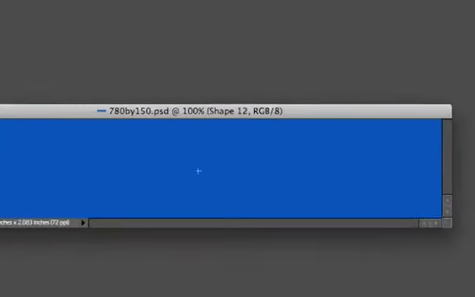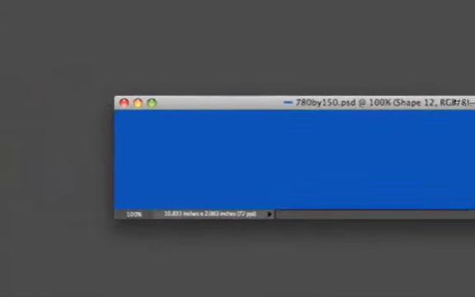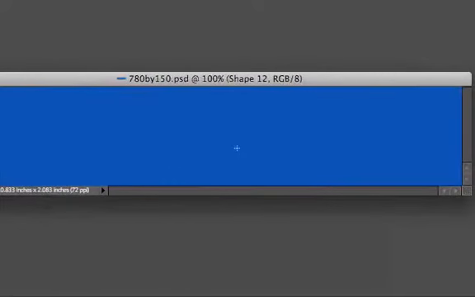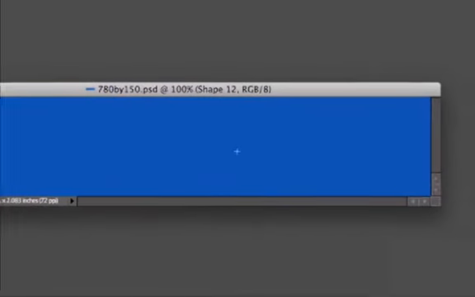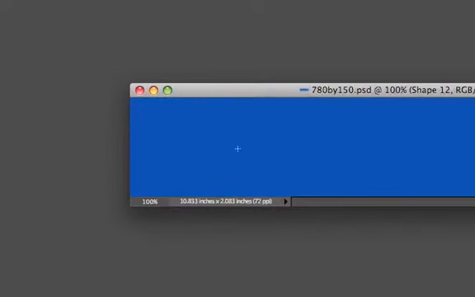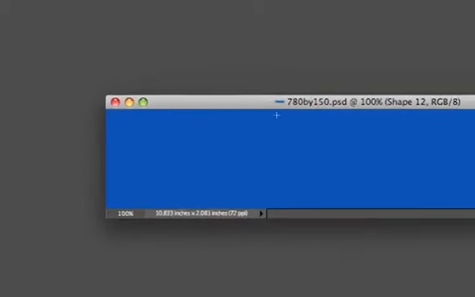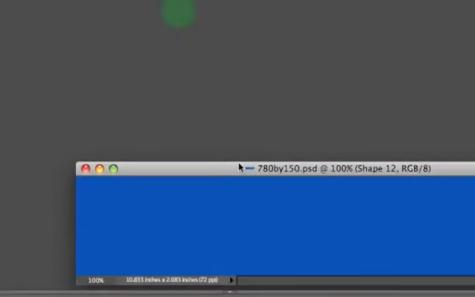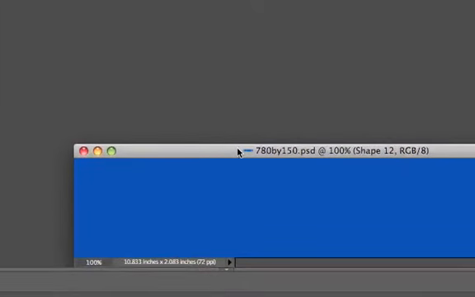Okay, so this is basically the starting point. This is the blank header that we'll be working with, and you'll be able to fill it up with all kinds of different effects with just a few clicks. You don't need to know any graphic design, you don't need to know any of that stuff. I have everything installed and ready to go for you, so let me just show you how to use everything. Okay, let me just move this header here so you can see better.